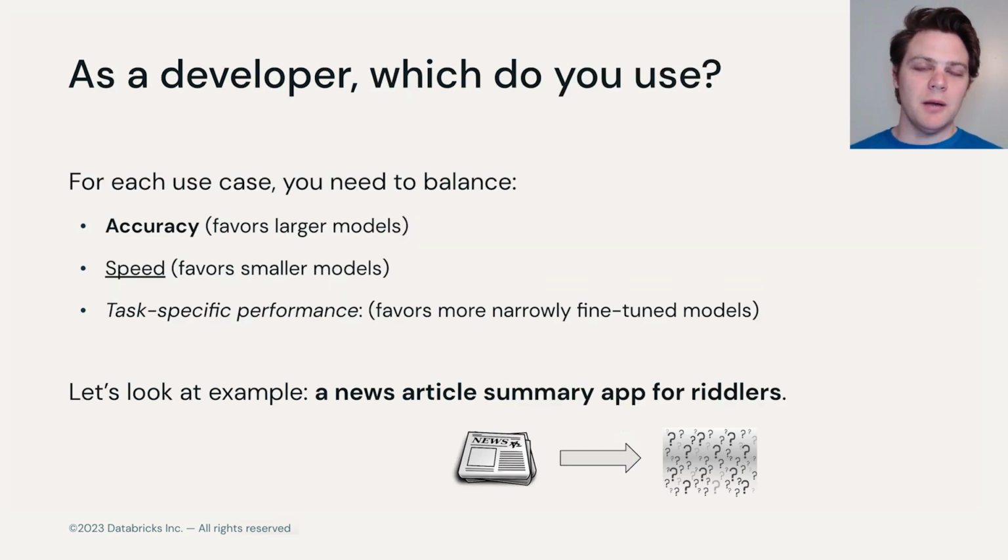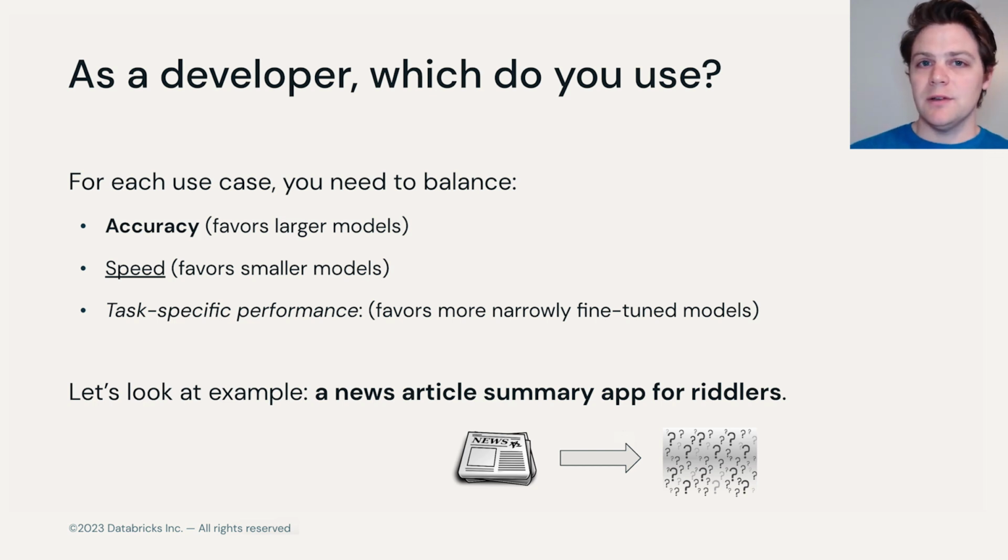So as a developer, you might wonder, which direction do you take? Which one do you choose? In every situation, we're going to have to balance accuracy, which tends to favor larger models, as the larger models typically will give better performance as they've seen more training data and have a larger parameter count to solve different problems. Speed, so the speed for inference, is going to be an important factor, and usually smaller models, because they take up less space and there are fewer calculations involved, are much faster at inference than larger models.